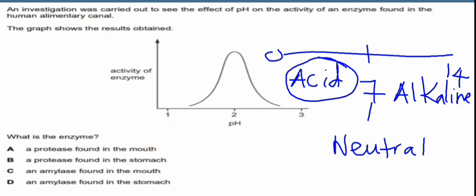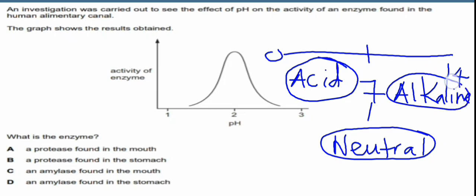In the stomach, you are going to find the acidic region because the stomach is capable of producing what? Hydrochloric acid. And hydrochloric acid, it is what? It is acidic. Then when it comes to the neutral pH, an example of a region in the alimentary canal where you are going to find the neutral pH or alkaline pH is in the mouth. It is in the mouth and in the duodenum. Right, so those are the areas where you are going to find alkaline pH, or you can say also jejunum, like that.